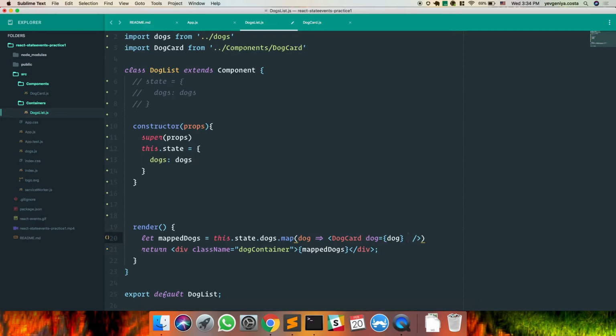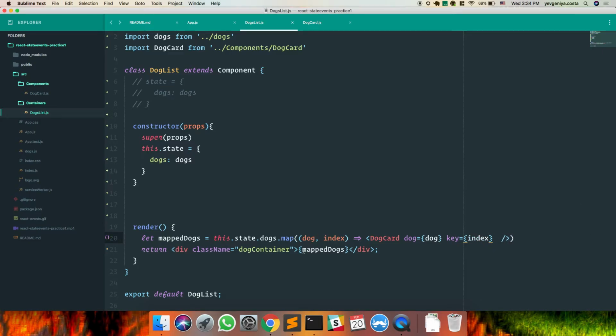Where? The first dog. This? Yeah. Oh, I see what you're... Okay. Yeah, we could do it this way. This is another valid way to do it. And then inside you can pass key index.